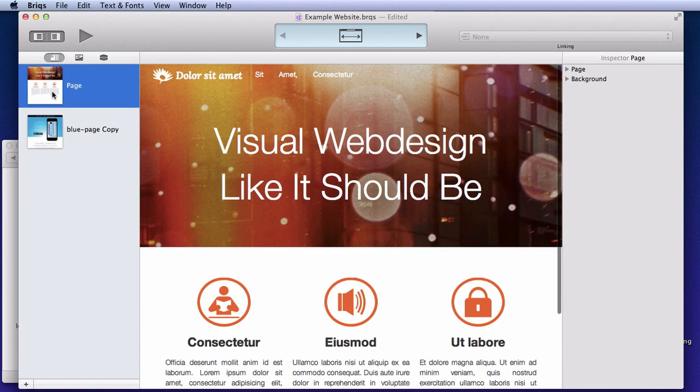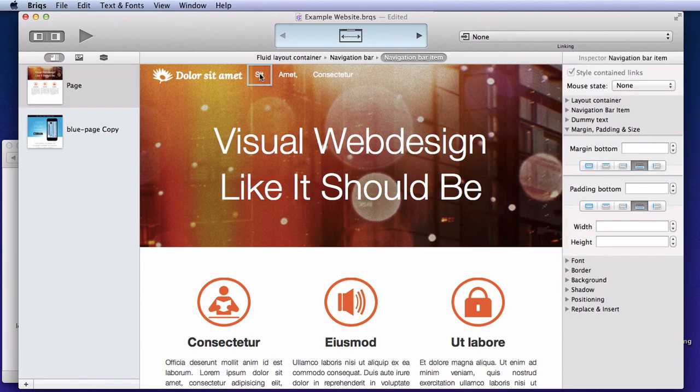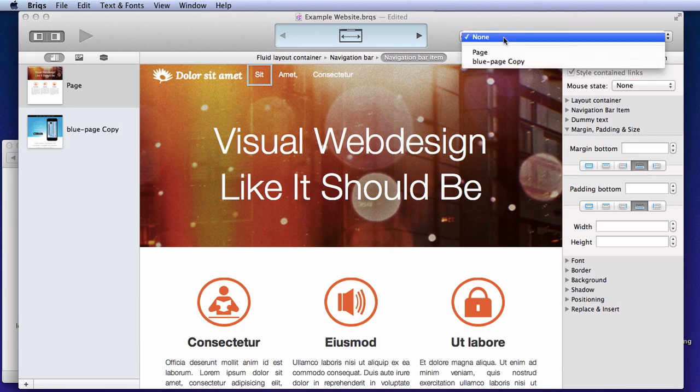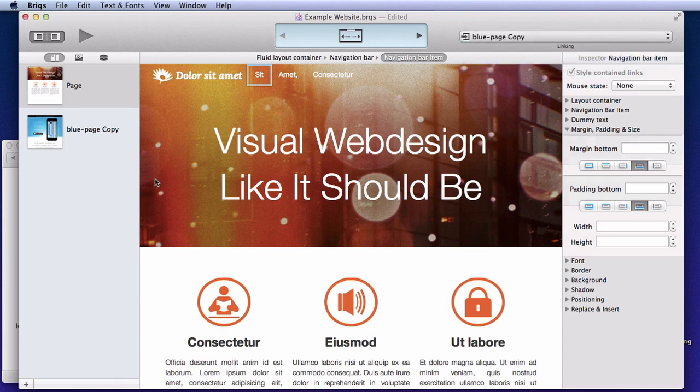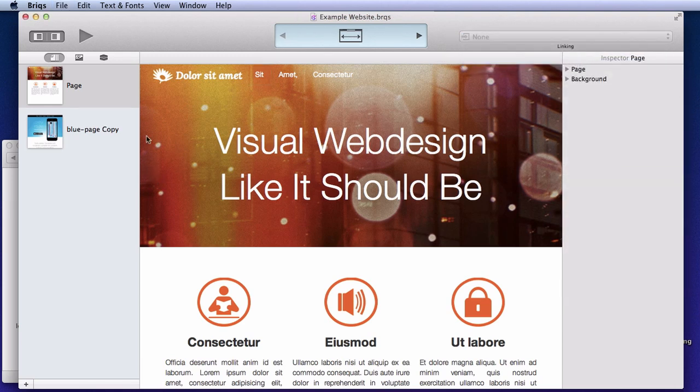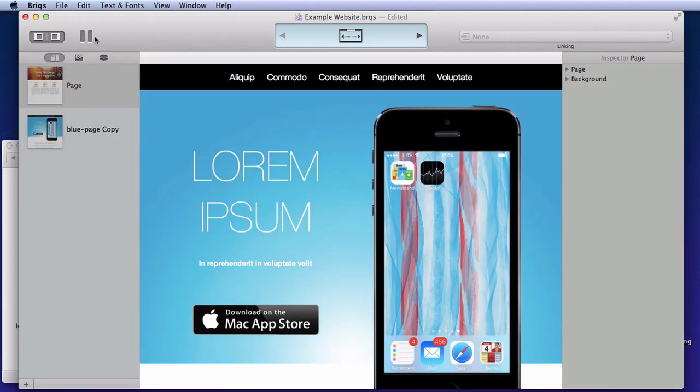For establishing a link, simply select a component and use our linking control in the upper right of our project window. When clicking on the leftmost icon, we can change the type of link we want to apply. In our case, we stay with linking to another page in our project. Clicking in the drop-down side of the linking control presents us with a list of all the pages in our project. We only need to choose one and our link is applied. Easy as that. A short test run works perfectly.